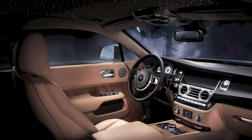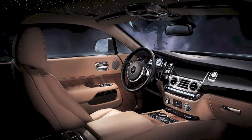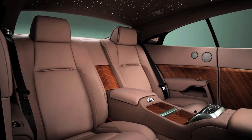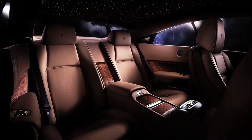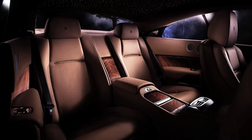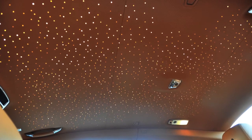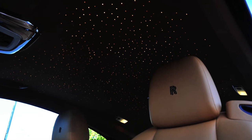And now here comes a car like Ghost, which is a self-driver's car, extremely powerful, fun to drive, and all wrapped up in this magnificent Rolls-Royce package. Everything that you touch and feel in this car has been handmade. So all the stitching, all the leather work, this incredible woodwork that you see in the car, it's all done by hand at our factory, the home of Rolls-Royce in the south of England. And there's a tremendous amount of substance in this car.